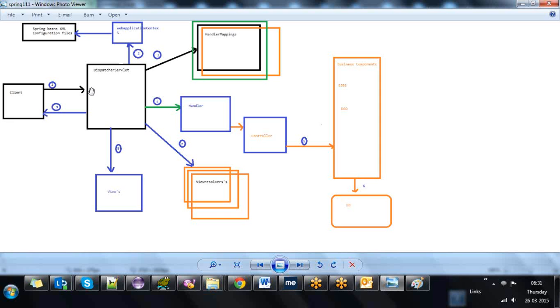It delegates the request to the handler mapping, which indicates the appropriate handler execution chain that can handle the request.